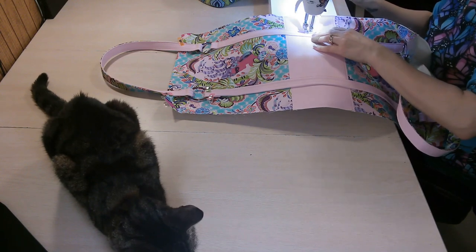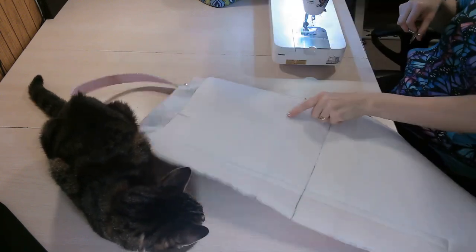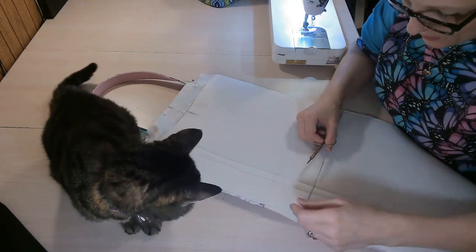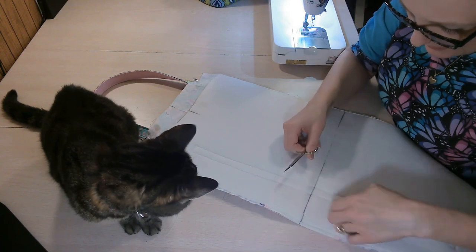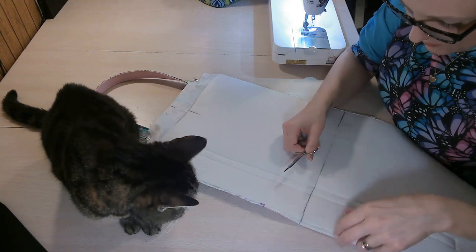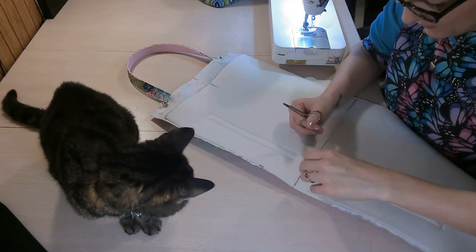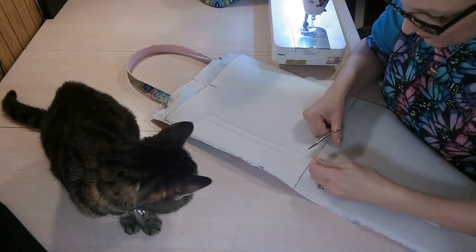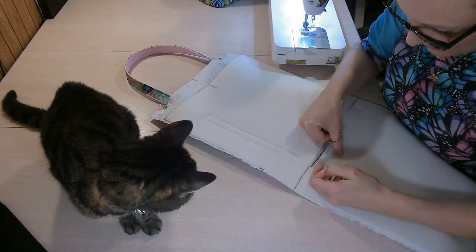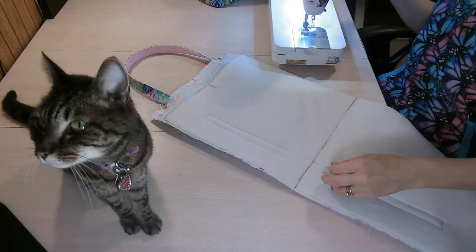And once you're back in the hole you started at, pull your long tails, and then we'll come to the back and we'll pull them through to the back of the bag. So you leave long threads, and then we're going to pull them back to the back of the bag and tie them off. And it's a little bit hard to see because of the foam, and I used a lighter thread. So they're both pulled back here.